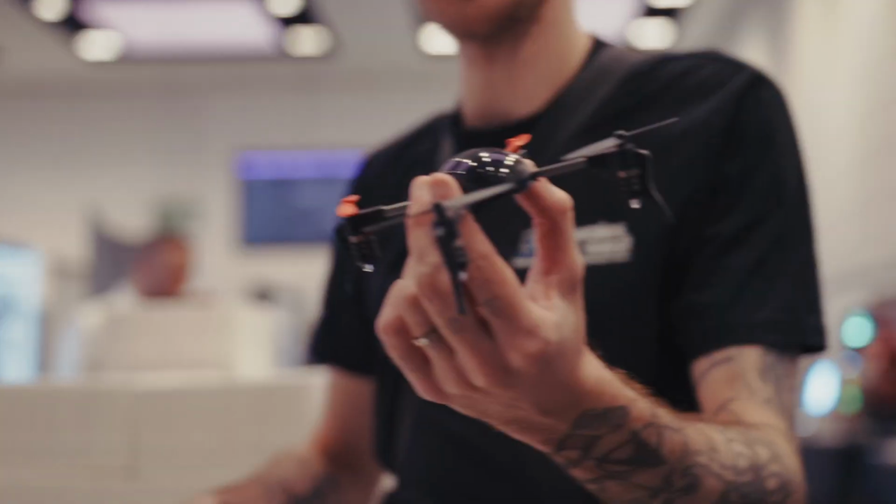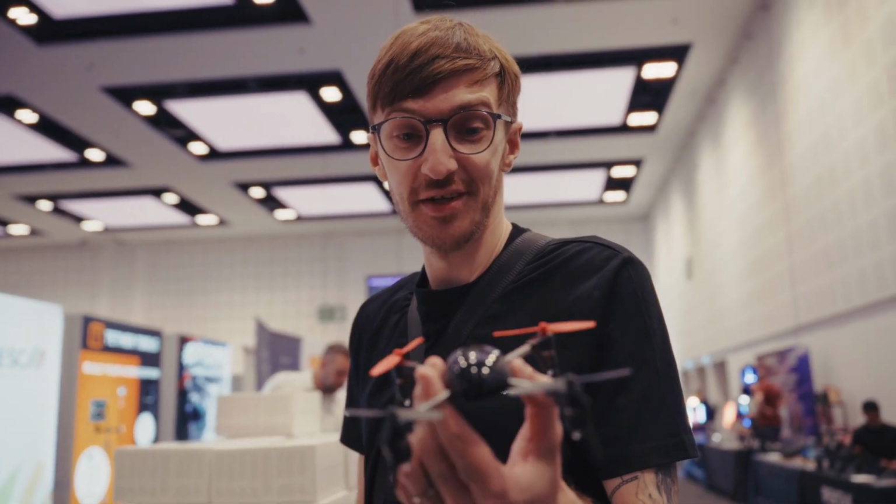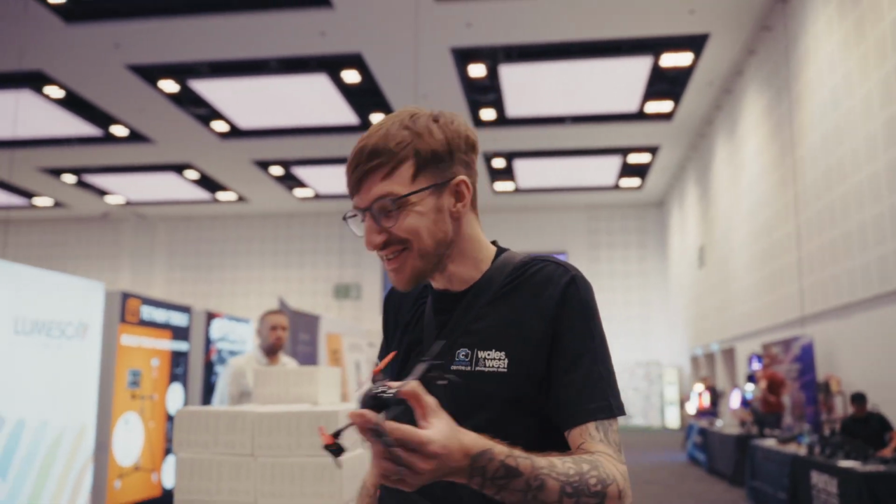Little micro drones. These were really popular last year. I think we saw quite a few of these, and they're just great little toys to put in your bag and play with, really. Also, main stage looks particularly excellent this year. We've redecorated it. We've got lovely rainbow patterns running all the way through the background. Just elevates the room, lifts it a bit more, and the speakers this year are phenomenal, so make sure you check them out on the website.